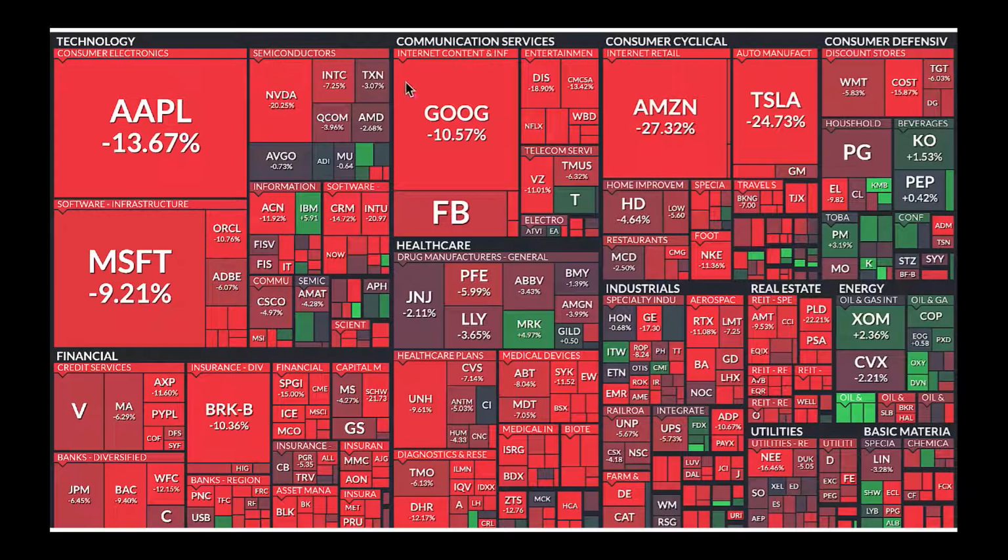And look, Google is down big time here. It's again a great stock. They own search, as many of you know here. Amazon is down big time. These folks have got some issue with the cash flow. They're a negative cash flow. Tesla is also up or down pretty big here. Microsoft, one of my favorite stock here. Satya Nadella is really doing great. He's taking cloud by surprise here.